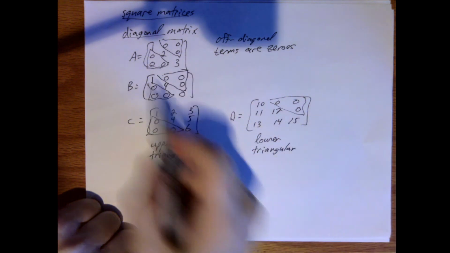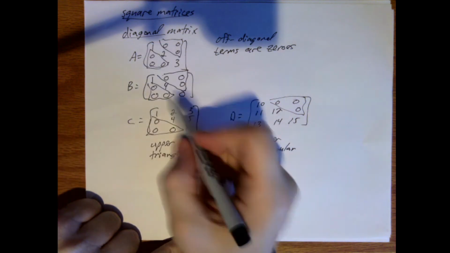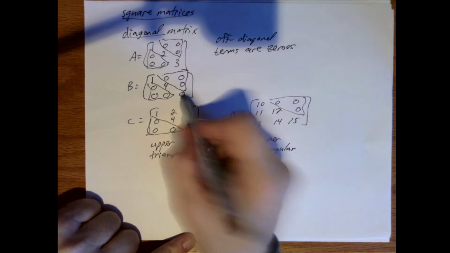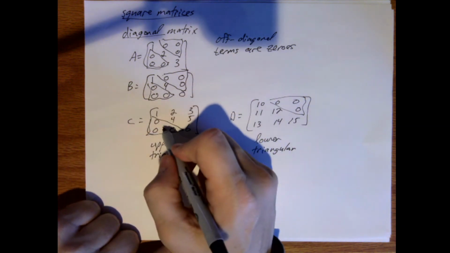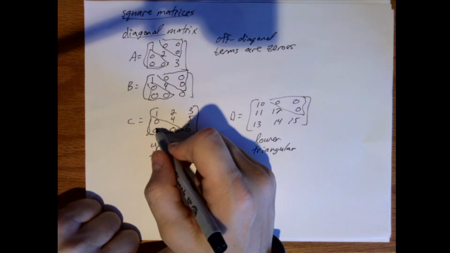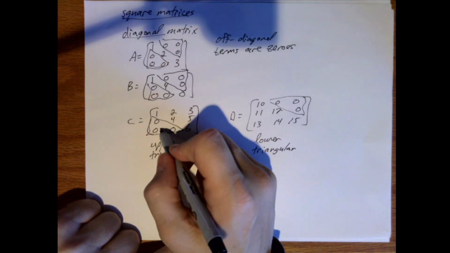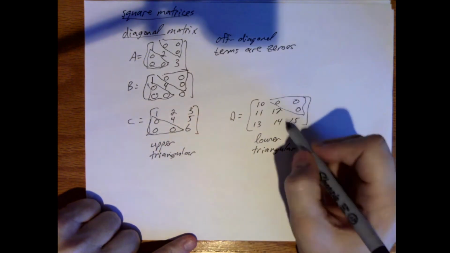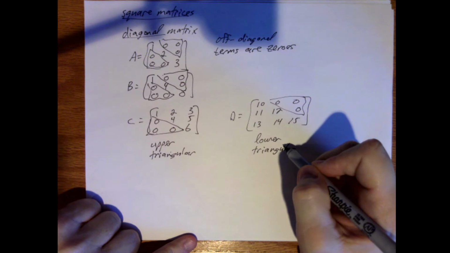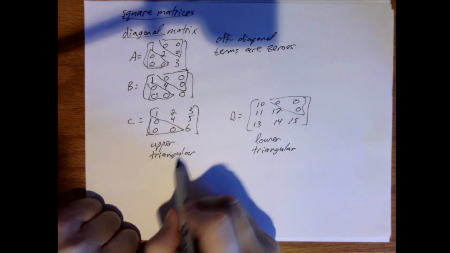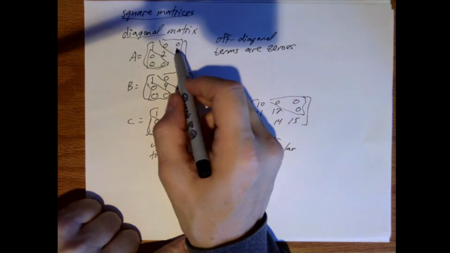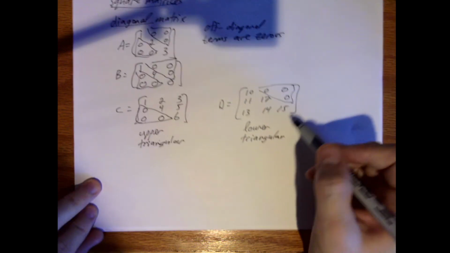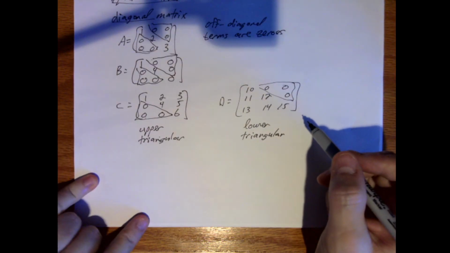And just like when we talked about the diagonal matrix, where in this case we had a 0 right here, this says nothing about the other terms. It just says that if the elements below the main diagonal are zeros, it's upper triangular. If the elements above the main diagonal are zeros, that's lower triangular. Which means that a diagonal matrix is actually both, right? Because it has zeros below, so it's upper triangular, but it also has zeros above, so it's lower triangular. Okay?